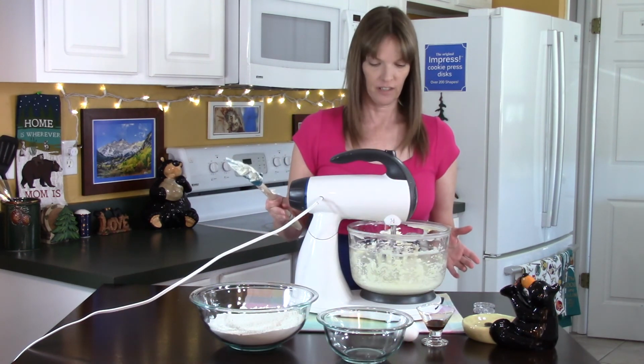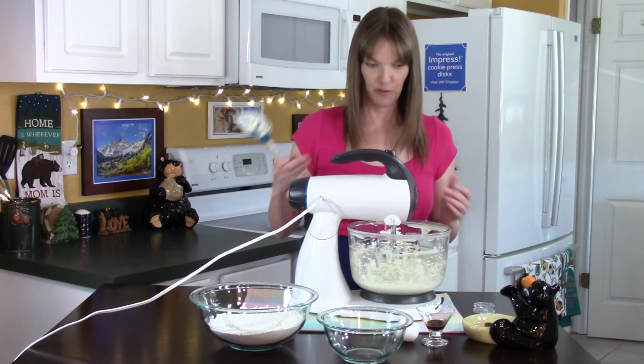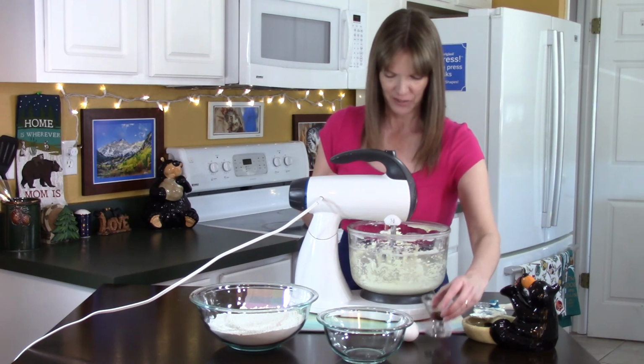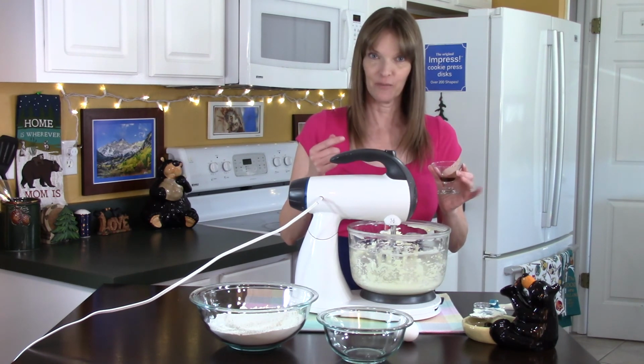Even though I'm using granulated sugar instead of powdered sugar like you would in frosting, this really whipped up nicely and has a wonderful, really good texture. I almost want to stick my finger in there right now. So the next thing we want to do is add our wet ingredients, which for this recipe is simply vanilla and 1 egg.